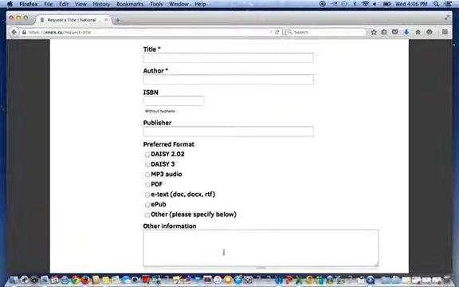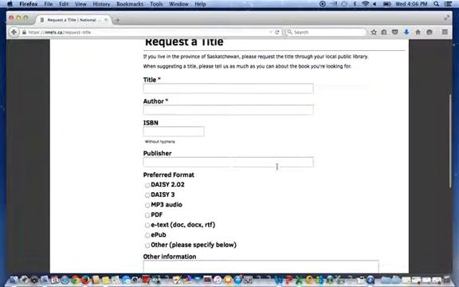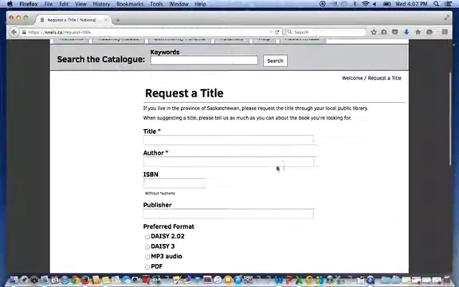But if you're not interested in that, definitely use the request a title, request the things that your patrons are looking for, and they will endeavor to get those created and put on the website. And you can see, because you're not checking things out, everything is available all the time. Your patrons don't need to worry about placing holds. As soon as it is available, it will be placed on the website, and they can then download it and access that information.